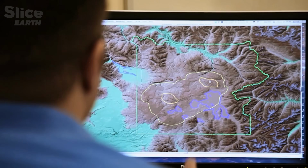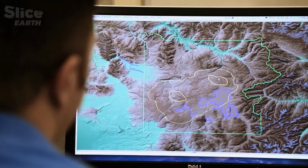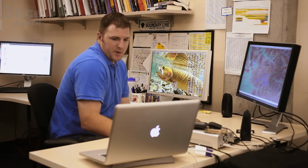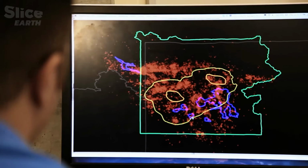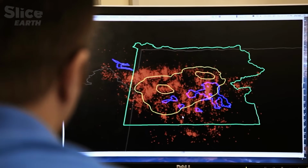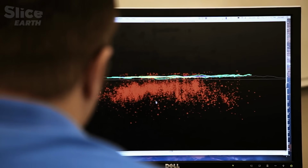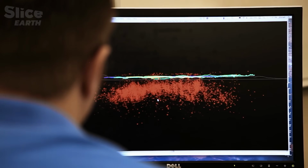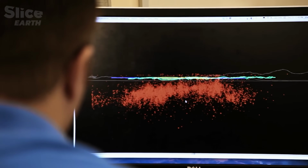So this is just a visualization tool that we use to show the data that we record in Yellowstone. If you turn off the topography and we want to put on the earthquakes that we recorded in Yellowstone as these red dots, what you can do here, you can zoom around and look underneath the ground and look at the patterns of earthquakes that have occurred from 1973 to the present. And again, there's roughly about 46,000 earthquakes here.